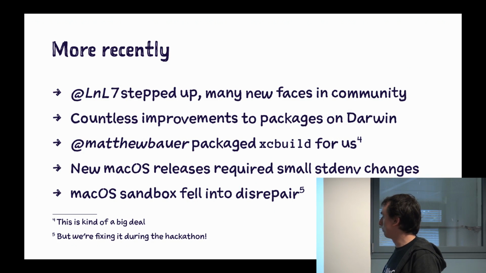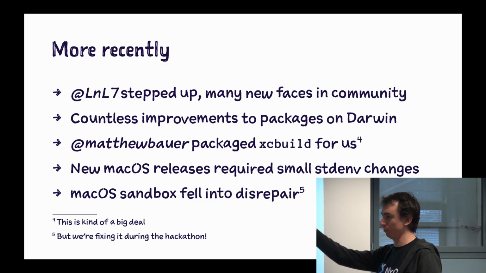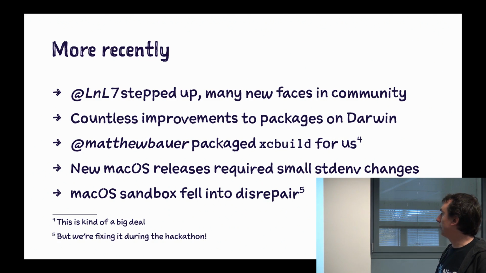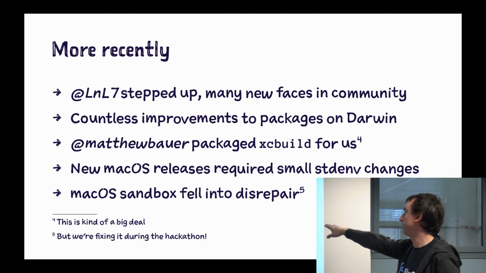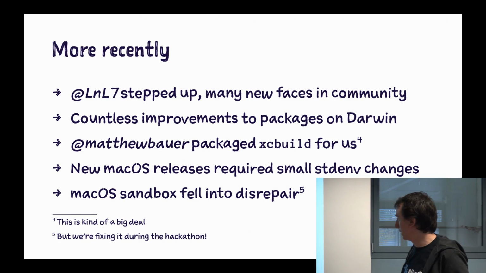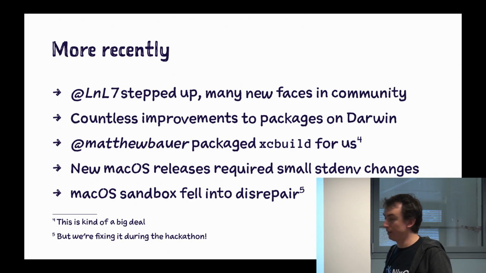We've had countless improvements to the actual set of packages. A lot more things compile. It's very nice seeing random pull requests saying make X work on macOS. Another very cool recent development is that Matthew Bauer packaged a program called XCBuild. I'll go into that in another slide, but it's actually a big deal.